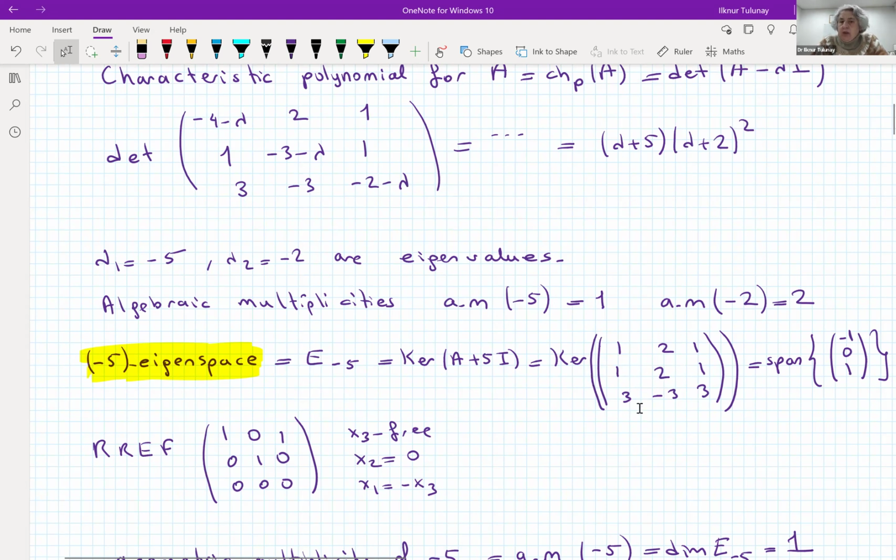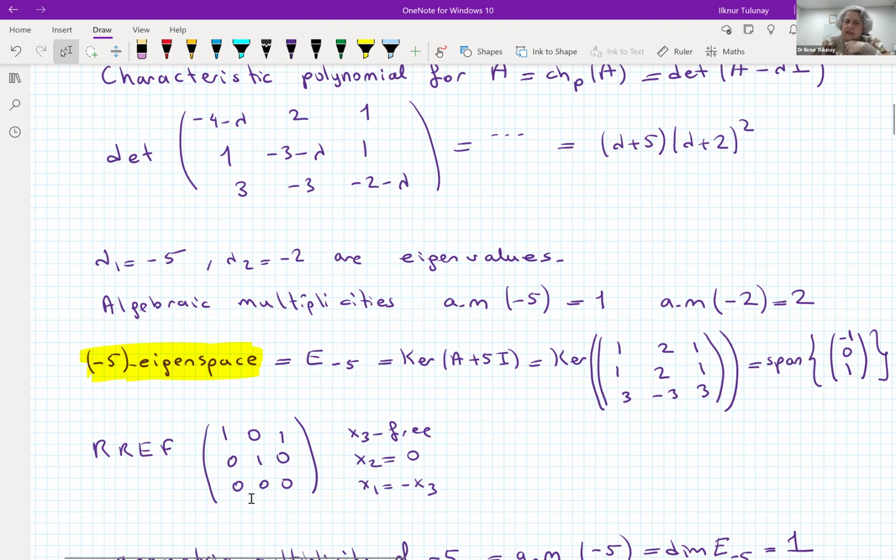So as we know how to find out the eigenspaces, we find out the reduced row echelon form of this matrix. If you can use a computer aid for it, use MATLAB, Mathematica, Maple, whatever you're working on, that will be perfectly fine. To reduce it, or just calculate it, it's a simple matrix. It will take a few steps to do it. Anyway, the reduced row echelon form of this matrix is this form.